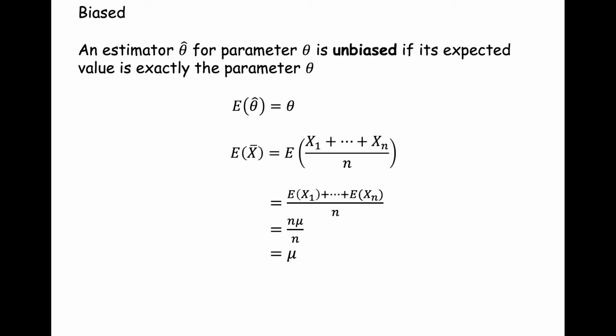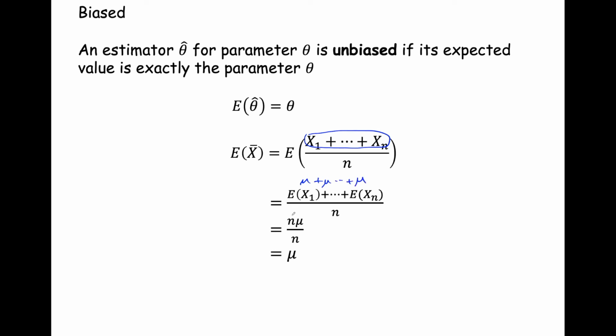Now we can show this mathematically. We take our estimator, our statistic, X bar, our sample mean, we compute its expectation. So we plug in the expression for the sample mean. That's the sum of all of the samples divided by the number of the samples, the sample size. So that's expectation of x1 plus x2 plus x3 up to and including plus xn, divided by n. Linearity of expectation says that's just 1 over n times the expectation of the sum in the numerator. The expectation of the sum is the sum of the expectations. So we get the expectation of x1 plus the expectation of x2 and so forth. Now the expectation of the random variable x is mu. So we have mu plus mu plus mu, n many times.